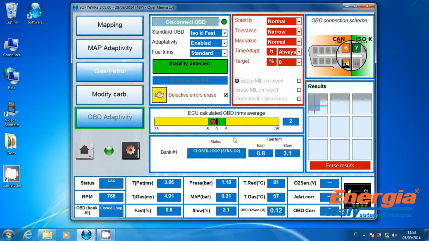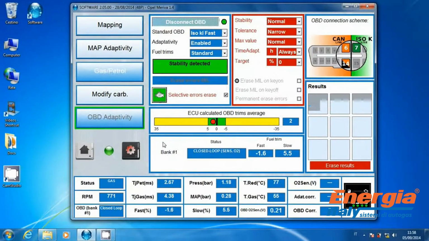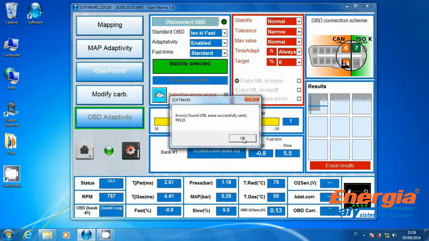Now I can reconnect the sensor. Let's wait another second. Okay, now we have reconnected the sensor and disconnected another one. The previous sensor, the fan sensor, is reconnected, and I disconnected another one that is in the list. So the petrol ECU is finding an error. You can see it here by clicking. P0110. I put this error in the list just to show you how it works.